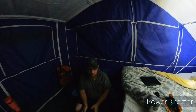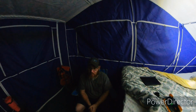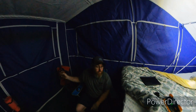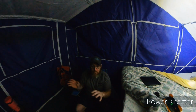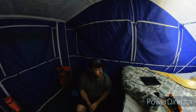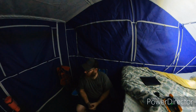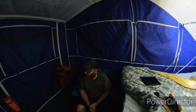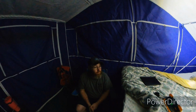I do understand we're in a block building. My garage is not heated. My garage is not sealed up 100%. We could feel it through the windows and the gaps in the framework for the garage door. There's gaps there and stuff like that, just from where the house shifted, where the coal mine had gone under it before we bought it. Yeah, when the wind started howling, you could feel it, and it was kind of funny because we were inside and the canvas was blowing, but it did get pretty windy.